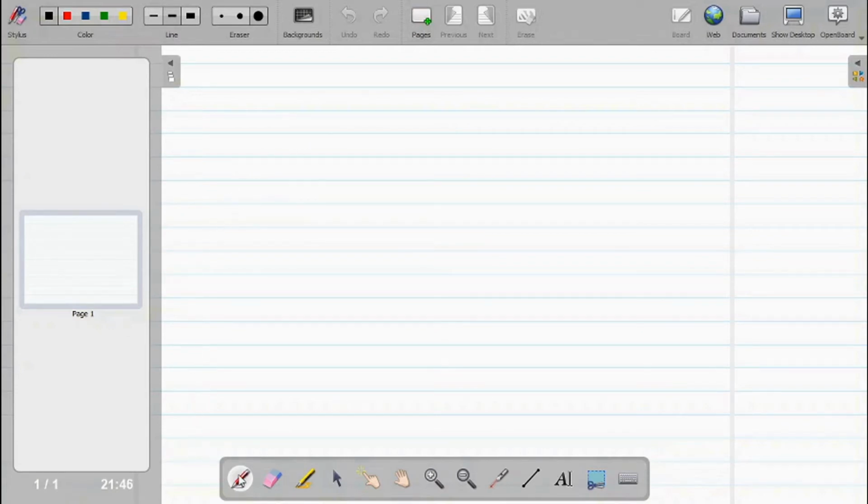You just select pen here, and you write whatever you want. Let's say that here it's our first slide on OpenBoard. For the pen, you can use different colors, red, for example, or another color here.